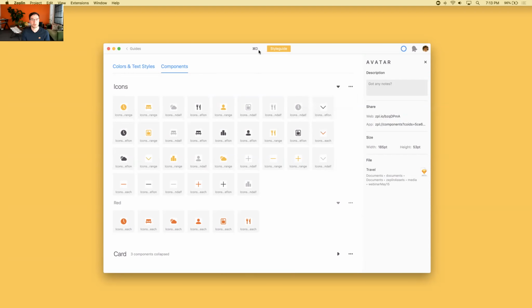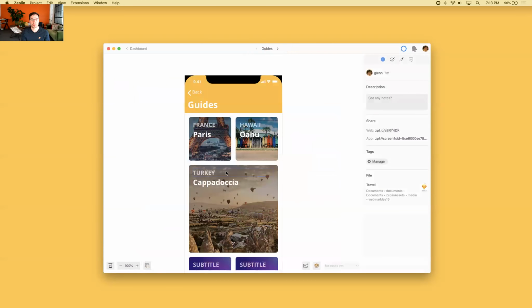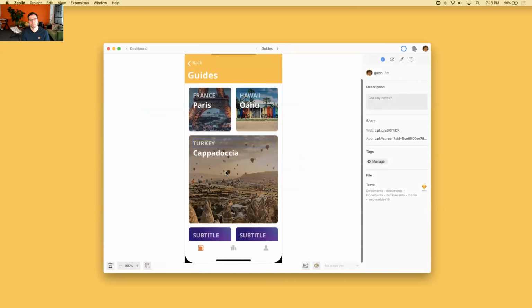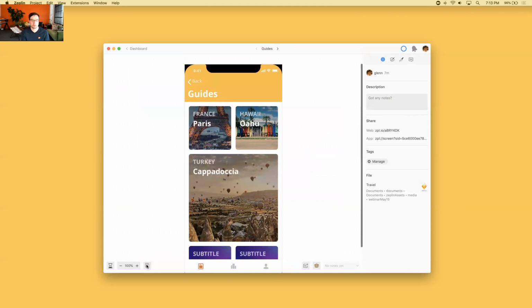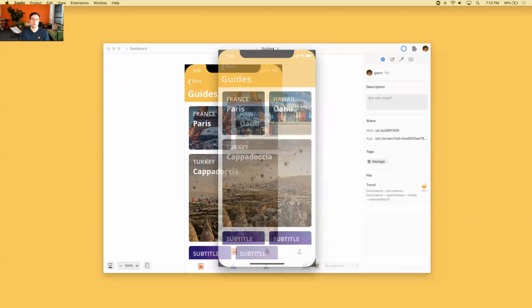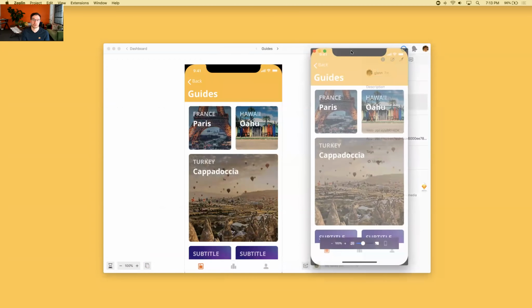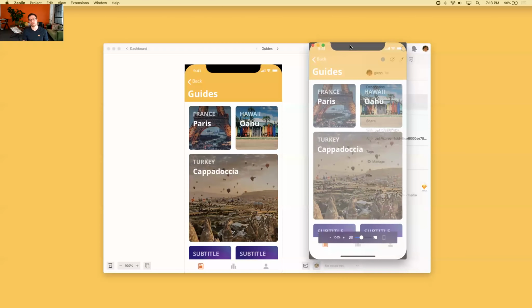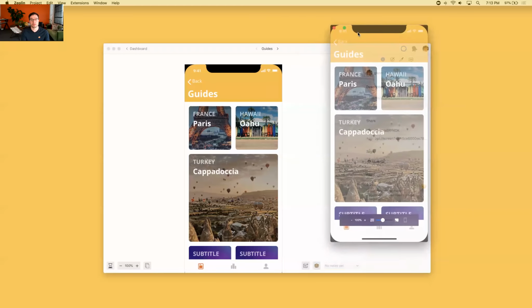So one good feature too that you might be interested in using, if you are using the desktop app, if you click over here on the bottom left, we actually do have a pop-out feature. This might be useful to show your engineers. If someone's going to be implementing your design as you're finished with it and you want to hand it off now to engineering, they can overlay this onto their simulator or emulator or web browser and not just guess to see if they've implemented the design correctly.